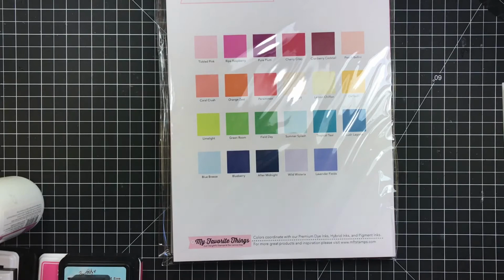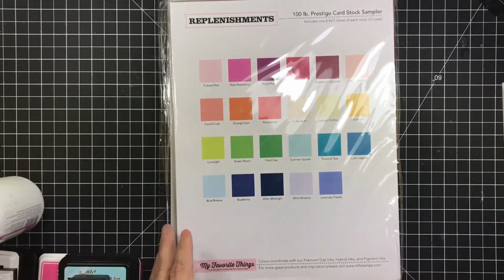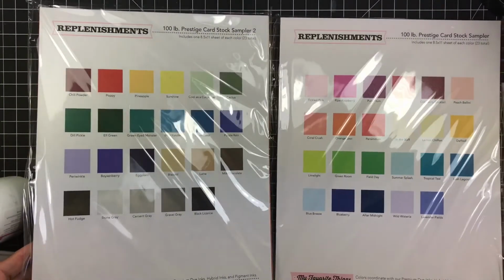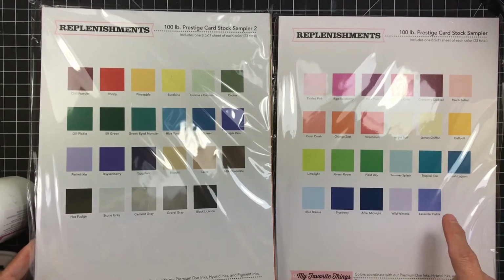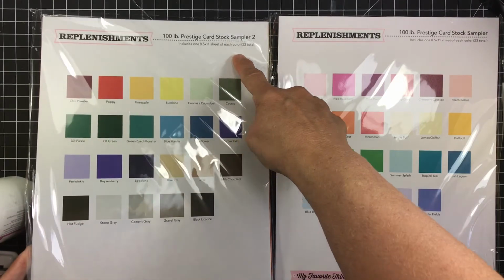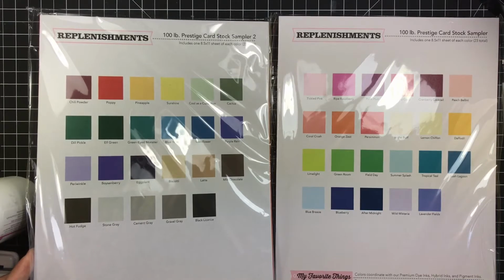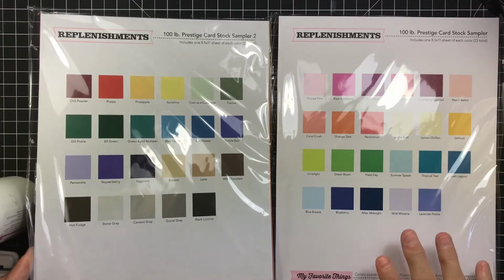And this one will not be a surprise for you guys because you already know I'm absolutely crazy also about My Favorite Things cardstock. It's 100 pounds, just like the Simon is. They've got gorgeous colors. I like to keep these two when you can get them because they're always sold out, guys, always sold out. But I like to get the Sampler Pack 1 and Prestige Sampler Set 2. I love the combination of all those colors. I have yet to ever find it doesn't match up with any of the inks that I have. So I absolutely adore it.